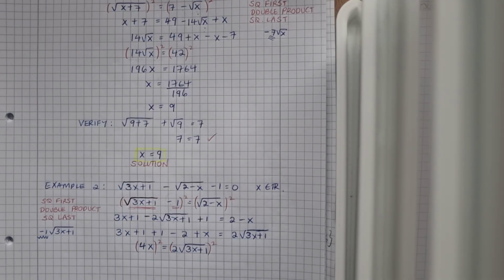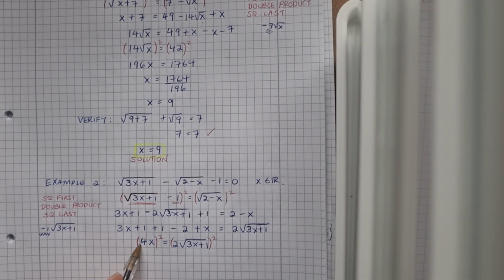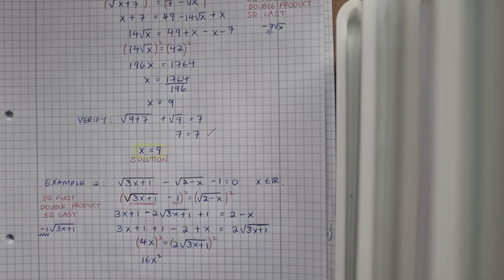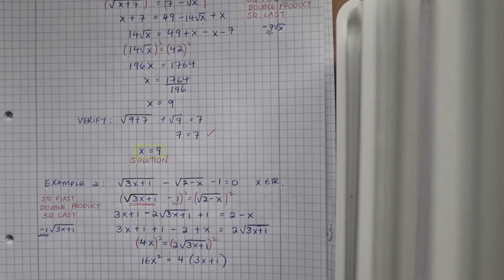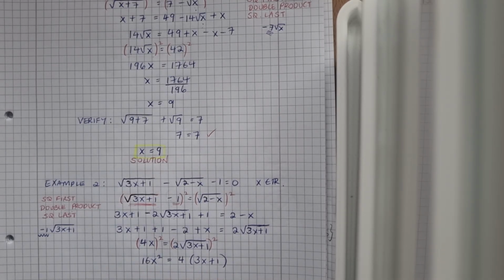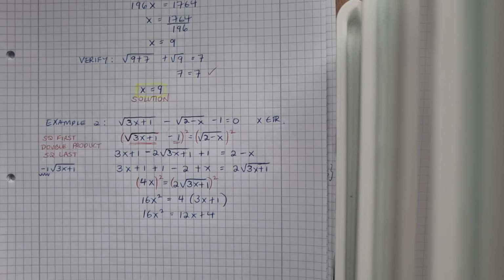And when I square this time, I'm going to square my left-hand side, so I'll square the 4 and square the x. That's nice and straightforward because nothing's adding or subtracting. And then the same thing on the right-hand side. I'm going to distribute my square over the multiplication, so I'll square the 2 and I'll square the square root. And then I think this is beginning to look a bit like a quadratic, so I'm going to tidy it up and get it all on one side. So, okay, everything over to the left.